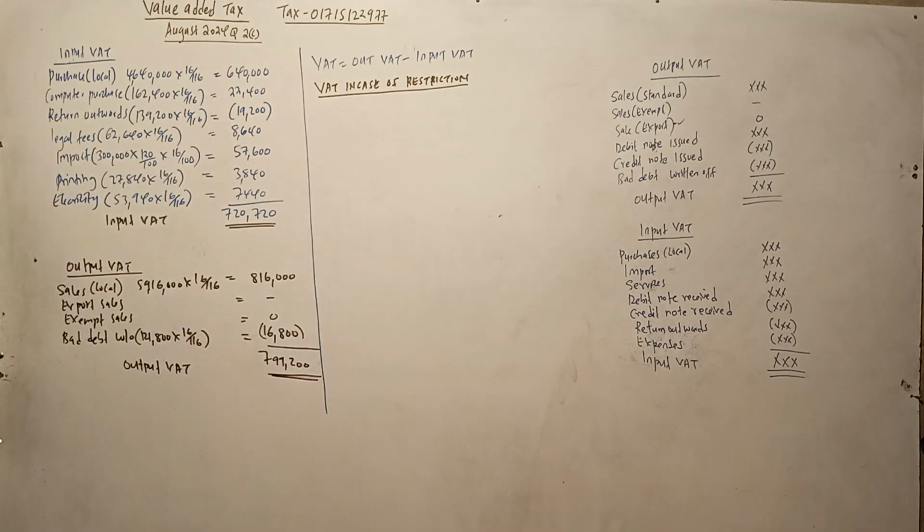799,200. Now let me give you the formula in case you have. So in any exam, you check if you have that information. Number 3, the input tax relating to goods sold as exempt could not be identified, and it was found appropriate to restrict the deductible VAT. Now, if you find such kind of information, this is what you need to know.